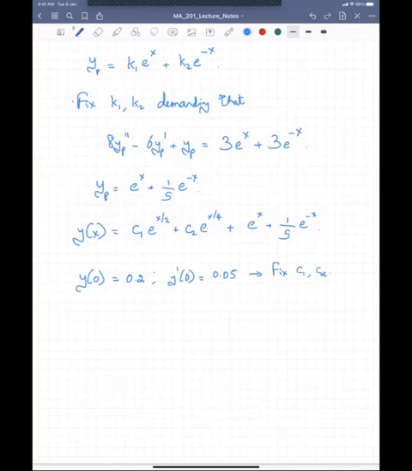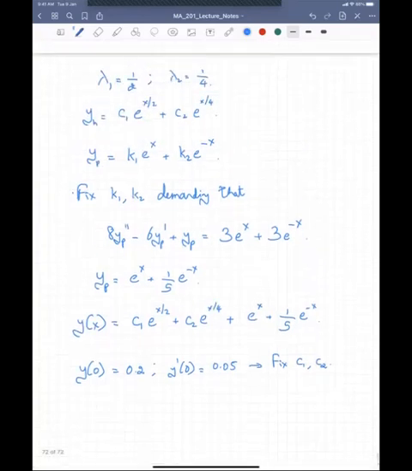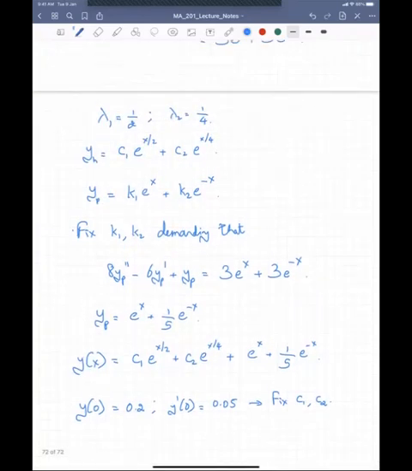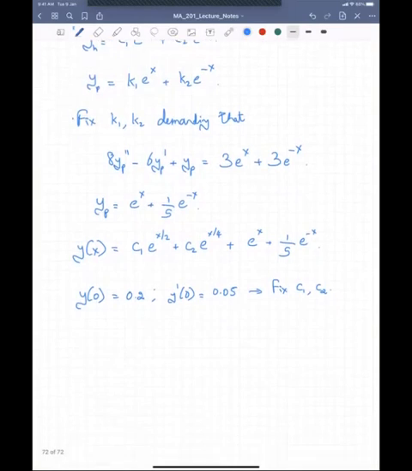Okay. So the important things to remember are, you fix the coefficients of the particular solution by demanding that your ansatz for the particular solution solves the differential equation. And you fix the coefficients of the homogeneous part by appealing to the initial value conditions. But you should look at the entire equation. You should impose initial value conditions on yH plus yP and not only on yH or only on yP. That will be a mistake.